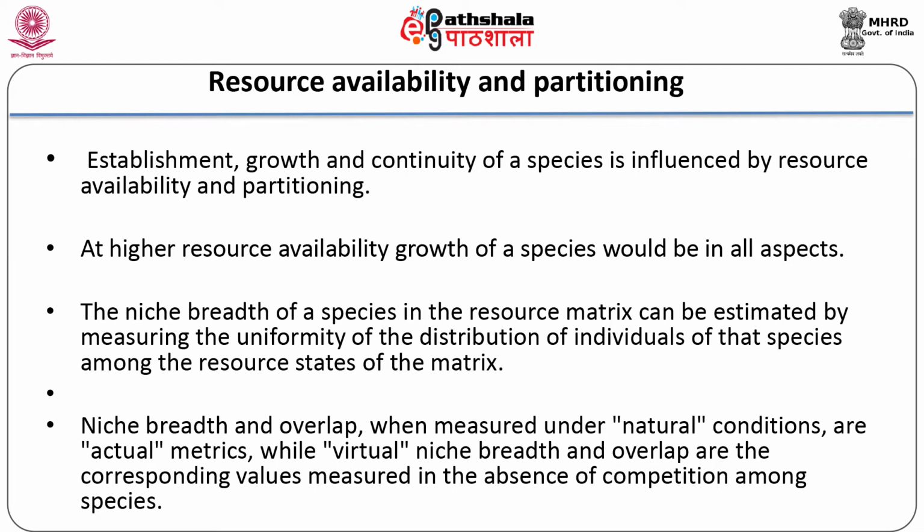Niche breadth and overlap when measured under natural conditions are actual values, while virtual niche breadth and overlap are the corresponding values measured in the absence of competition among species. Levins in 1968 refers to the virtual niche as pre-competitive. Most commonly, competitive displacement or exclusion tends to reduce niche breadth and overlap among competing species, so that the actual niche is a proper subset of the virtual niche in environmental space.